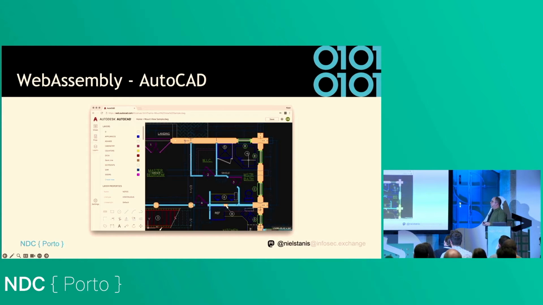People who are familiar with AutoCAD, the drawing tool that an engineer would use to draw, let's say, a building or equipment. They took their C code base and used a tool called Emscripten to compile their tool into WebAssembly. It's probably a lot more complicated, but they were able to take big parts of the code base and get this thing running. That's pretty cool if you can do it, getting stuff easily used. I think Adobe has done stuff as well with their tooling. So that gave a lot of potential. That was the first thing that happened when WebAssembly was introduced.